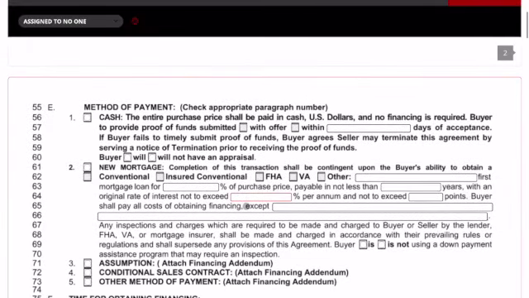So next page, method of payment. This talks about what your buyer's going to do. So if they're going to buy it in cash, great, you would click cash. And when are you going to provide proof of funds for the property? Are you providing them with the offer? Or if not, within how many days are you going to provide it? So let's say in this case, we're going to provide it within 2 days.